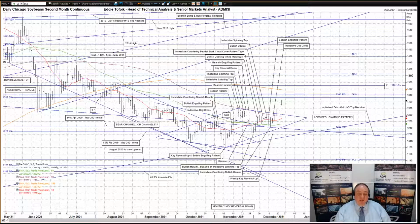We've since seen a move higher from this diamond pattern and the medium moving average towards resistance at 1333, 1343, and towards a slowly declining long moving average, currently at 1357. Now, for your guidance, target X for the move up and out of what looks like a diamond bottom is a little higher than the long moving average, and that's in the 1370 area.